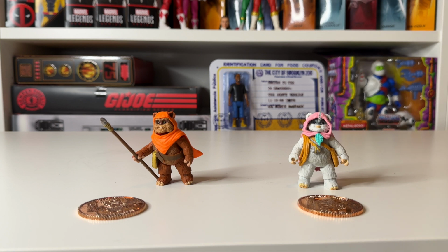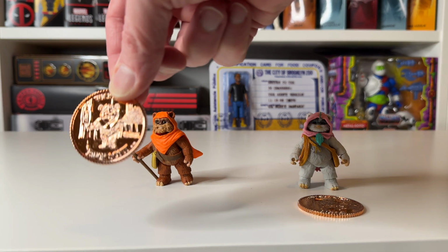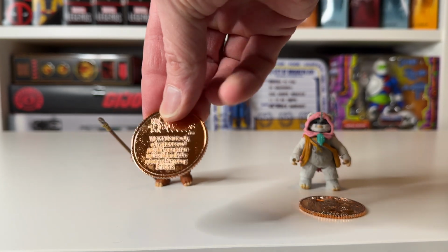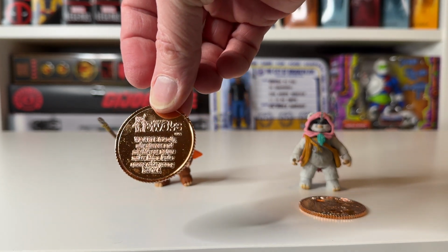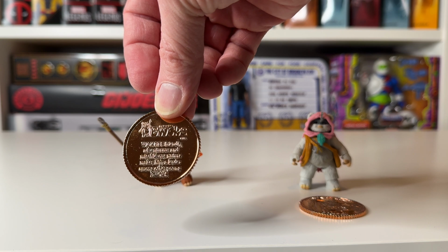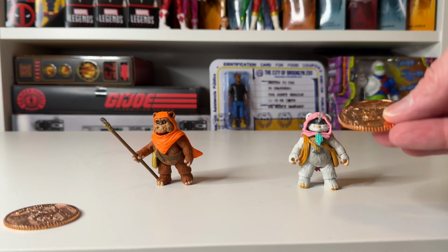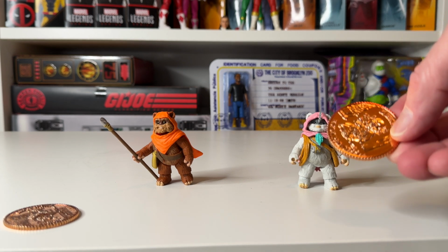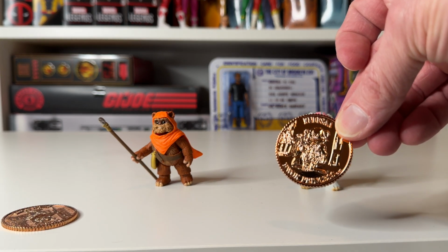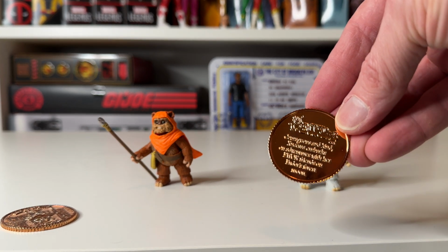Okay, so here we have our two figures. Show you the coins real quick. So it's basically the character here. That's Wicket. And there is some writing on the back. I cannot read this right now, but I'll probably be able to read this looking at the video later. And here we've got, I'm not sure how to pronounce her name, Kessa or Kneesaa, but similar thing. You can see her, and then on the back, there's her writing.